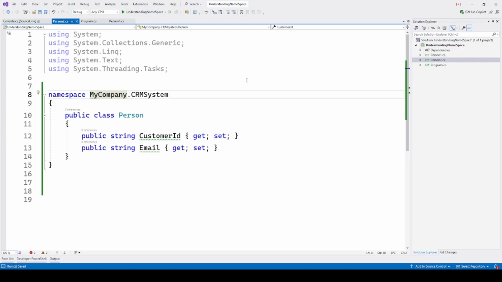For example, your company dot your project dot business logic, or your company dot your project dot the data. So that's how you can do that. And that's it. We saw a practical look at namespace in C#. This might seem like a small detail, but mastering them is crucial for writing clean, maintainable, and scalable C# application.